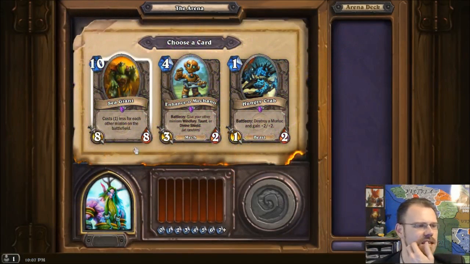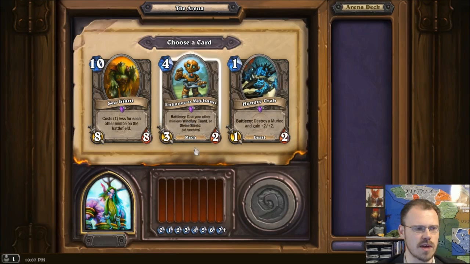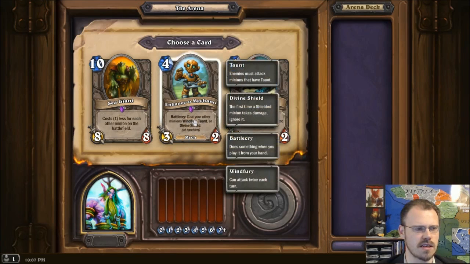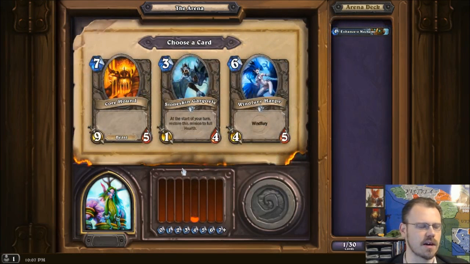Okay. Sea Giant is pretty darn good. Like, he's an 8/8 who will often cost 7 or less. That said, Enhanzo Mechano is so crazy. Like, he's random, he's so crazy, he can just generate wins out of it. I think I have to take Enhanzo Mechano. I'm very fond of him, but that was a hard choice.